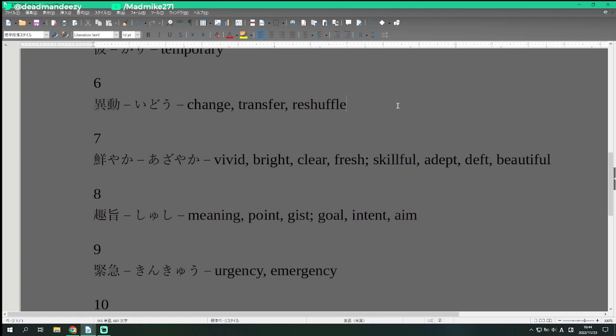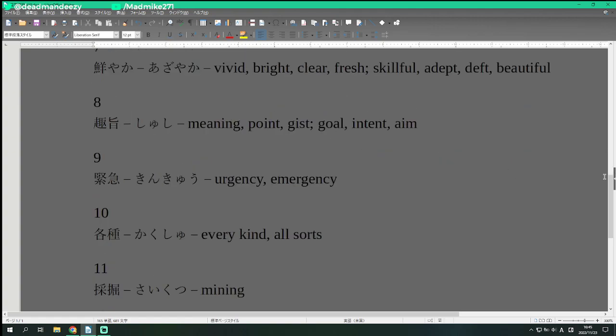Ido is a change, transfer, or reshuffle of something to a different or stranger pattern. Ido desu.